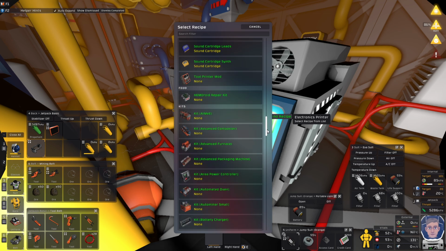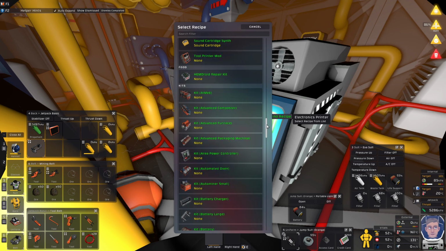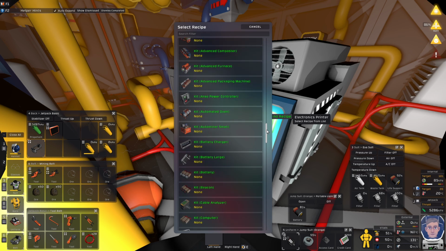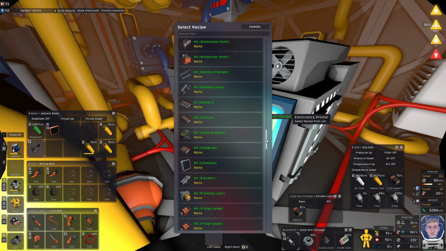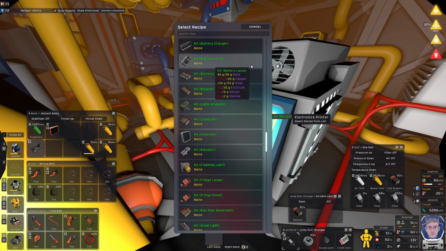I think I'll start a short attempt at the asteroid belt world, just to try and get familiar with how rockets work, because I haven't actually launched a rocket yet. Yeah, advanced furnace, I want that. Battery, another would be nice. Not the large one, I don't have.